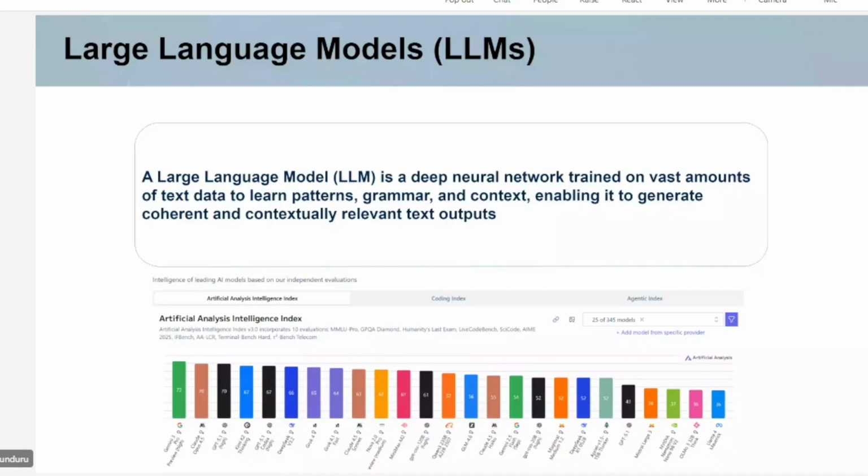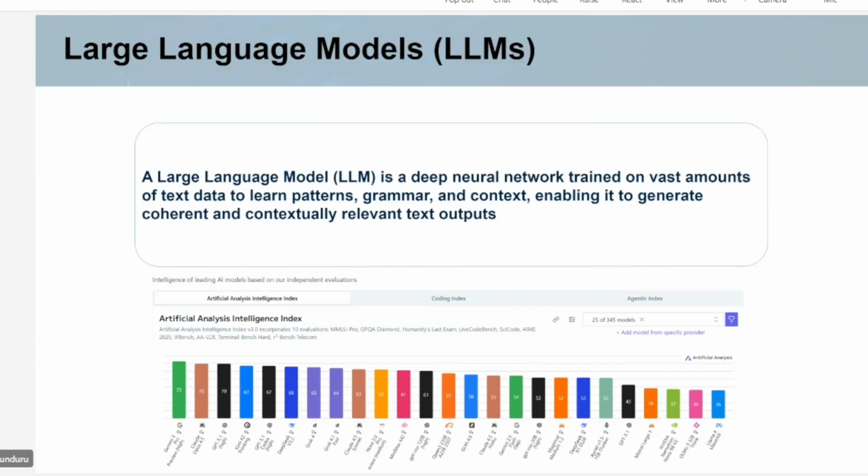A large language model can be defined as a deep neural network, or sometimes people say it is a huge equation, that generates a sequence of words based on the input and its knowledge. The input is the context, what the user is giving to the LLM, and based on the context and its own knowledge, it generates the sequence of words. It could be sentences, paragraphs, etc., and it learns from the patterns and grammar and generates based on the context.